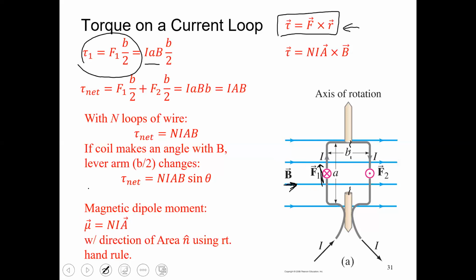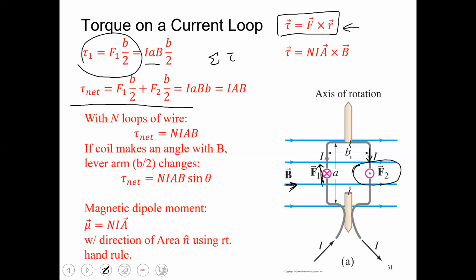If you do the same kind of right-hand rule here on the right-hand side, you will see that the force would be out of the page because our current is going downward on this side. And again, point your fingers in the direction of current, rotate your wrist around so that your fingers bend naturally in the direction of the magnetic field, and you'll see that your thumb would point out of the page. Okay, so we add those together to get our net torque, because remember, net torque is just add the torques, right? So when you do that, you've got IA times that capital B, the strength of our magnetic field, times our lowercase b, the width of our current loop, divided by 2.